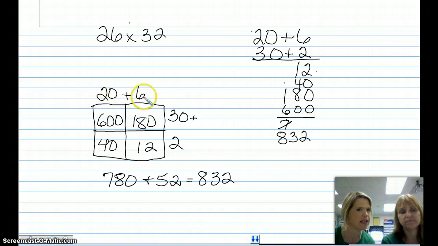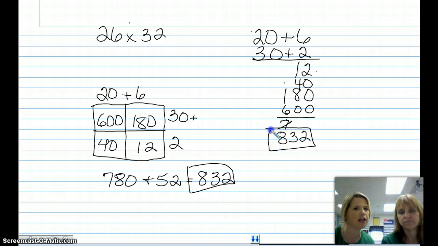Over here, we did the box method, partial products still, right? And so when I got my partial products, I added these hundreds over here to get 780, and then the tens over here to get 52. That was a little bit easier for me to add. Look what happened again. We also had 130 here, so that's why that 700 changed to 800, because of my tens. I had more than 10 tens there. So your final answer was 832 in either case, okay?